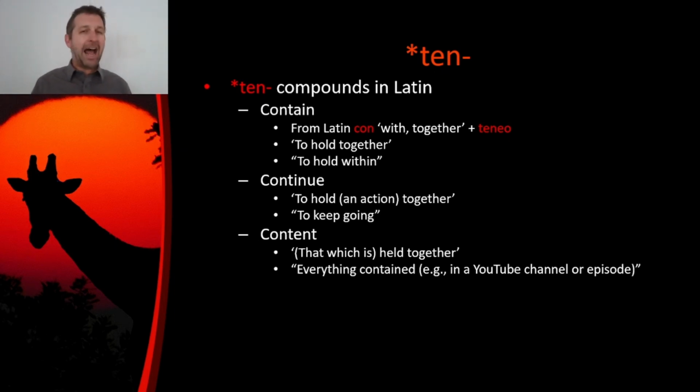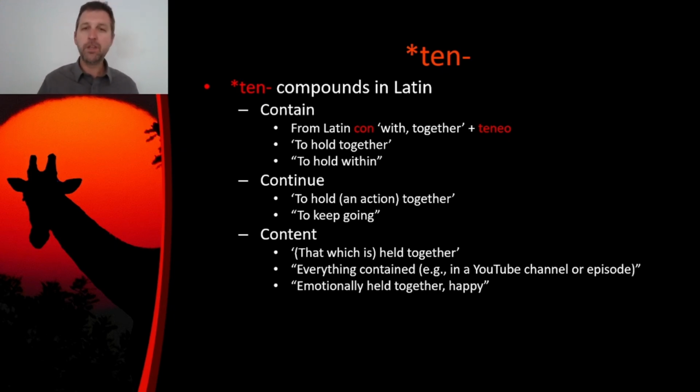Of course, as an adjective, it's actually a totally different word, but it comes from the same etymological root. And it makes sense when you see the connection, because if you are content, let's say, and I hope you are, that you are content with the content on this channel, it means that you are emotionally held together. You're not losing it. You're not getting mad. You're not storming off.